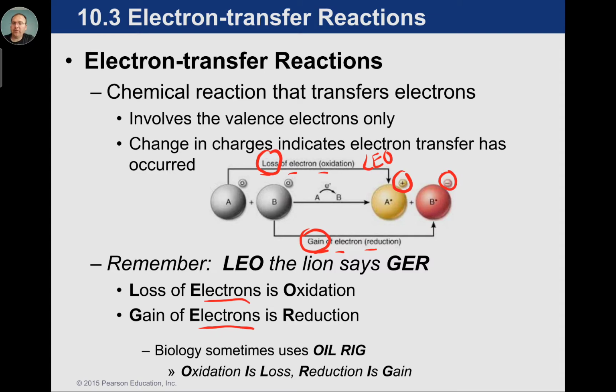If you remember that electrons are negative, when you lose negative, your positive protons are still there. So when you lose electrons through oxidation, you're going to become more positive. And when you gain electrons, because they're negative and you have a fixed amount of protons that are positive, you're going to become more negative. So it really just depends on the example, on what we're looking for, but it is a Leo versus GER kind of issue. And if you can figure out who's the Leo, you might be able to get the GER by default if there's only two atoms.